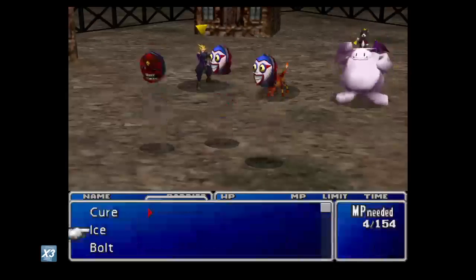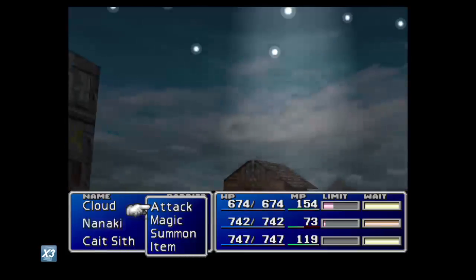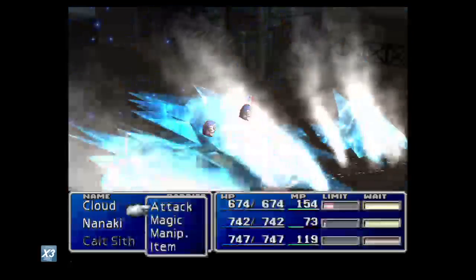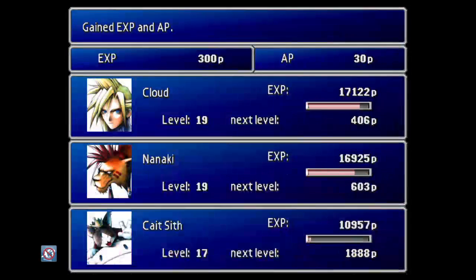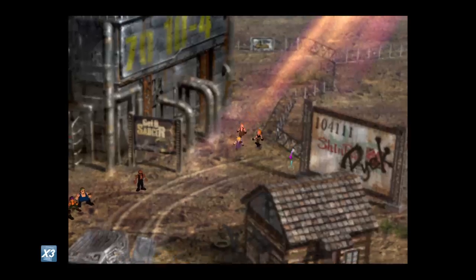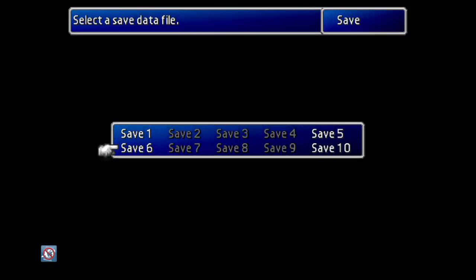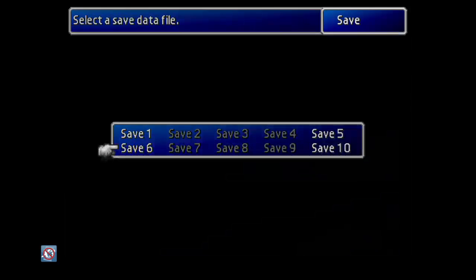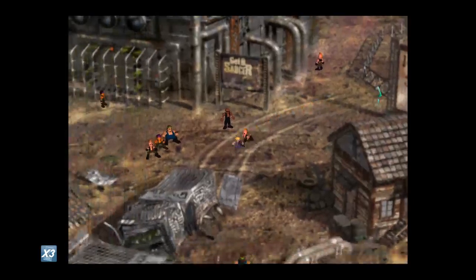Oh, these things are quite fun. Let's just summon Shiva though, sorry. She can manipulate and use that mini there. Every now and then I might use the battle boost just to get my limits up. That's the only reason I'll ever use them. Right, okay, so that's gone. What do you want? Just follow me around.